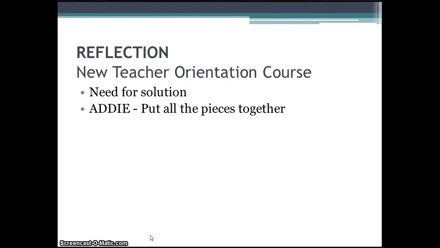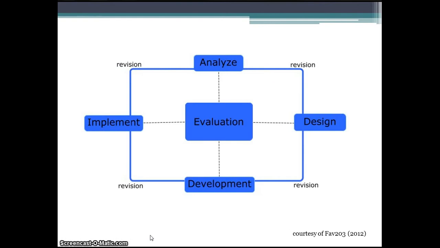I worked as a co-author on this course, and along with the subject matter experts, we went through the entire ADDIE model. We took all the pieces and we put them together.